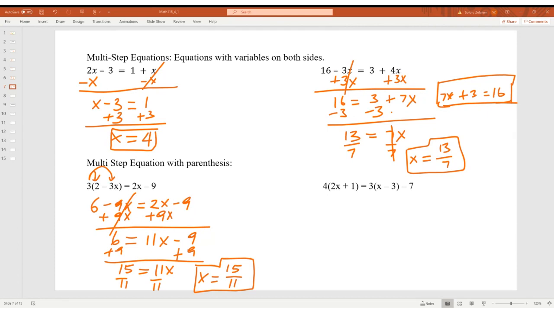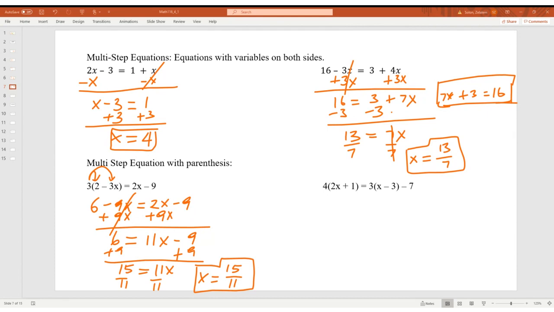So you have to distribute to get rid of the two parentheses, and you have variable on both sides, and you solve it. So you have x equals -4. So just plug in -4 and see if it gives you the same numbers on the left and on the right.